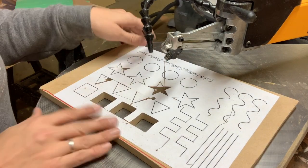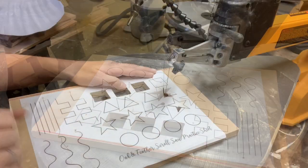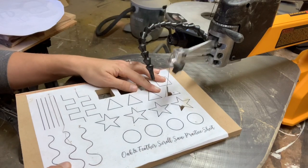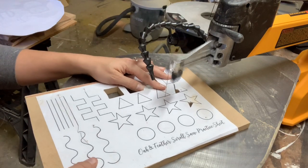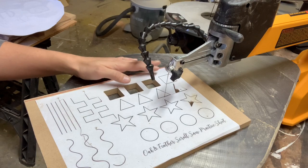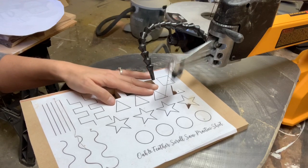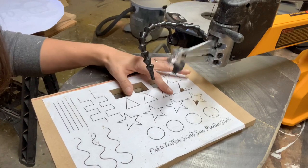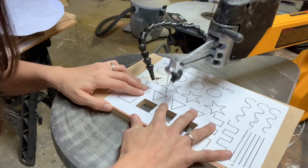I mentioned that I didn't exactly stay perfectly on the line there, so I'm going to go through quickly on how you can fix those corners. I'm going to purposely go off the line cutting the outside of this triangle. Rather than saying this is messed up, what you can simply do is start your blade, then pull the work towards you back through the blade track — the trace that you just cut — and continue cutting. That's what I call backtracking, because you're literally going back to save that corner. When you come into the corner, slow down, stop applying pressure, and make that nice smooth turn.